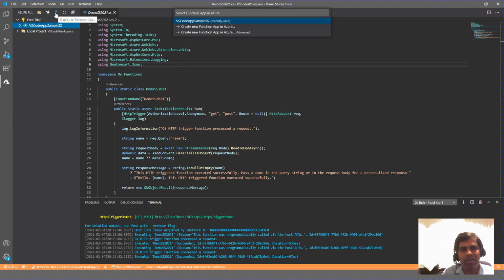Then it gives a number of steps, like what is your resource group in the Azure portal, then what is your storage account. If you don't have one, it keeps creating one, and it also gives you a few more resources to add, and the location where you want to host this particular Azure function. So you can do everything from a single click from here rather than jumping into the portal. Since I have already published and shown you how to create an Azure function locally, I will just go right away into the Azure portal. So this is the way.